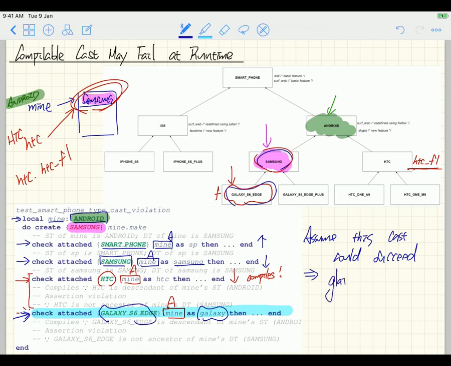So what does that mean? That means later on we can actually call galaxy, which is of static type over here. We can call galaxy dot, let me assume there's a feature f that's specific to this particular class. When I call this one, it would fail, because the dynamic type is actually Samsung. For this reason, it simply wouldn't let you go through with that cast, even before you call that feature.